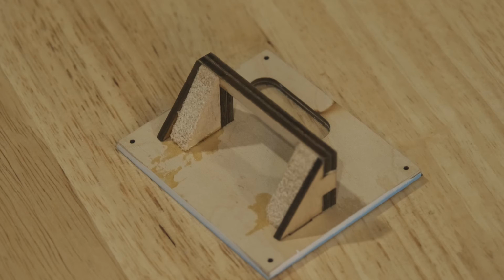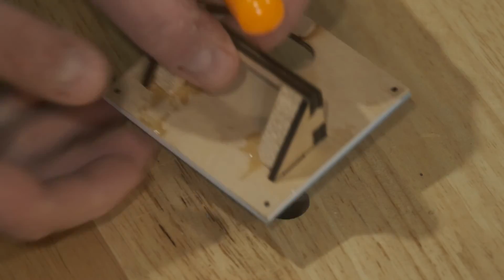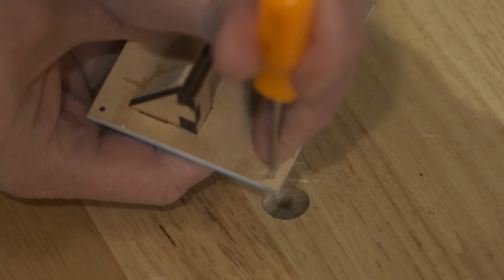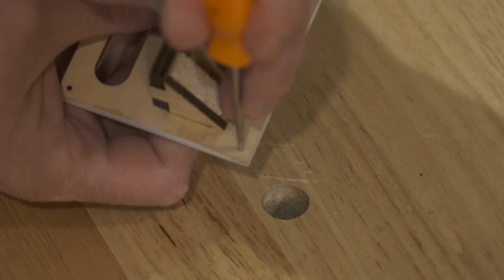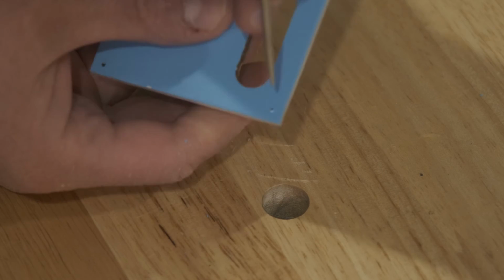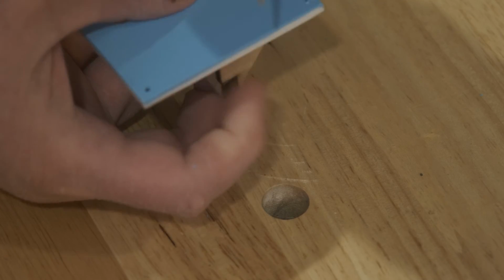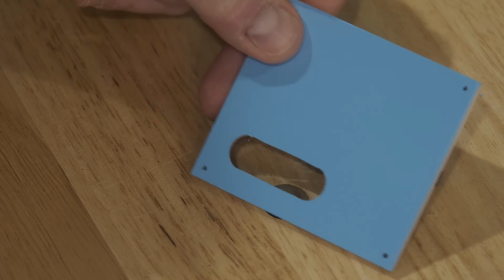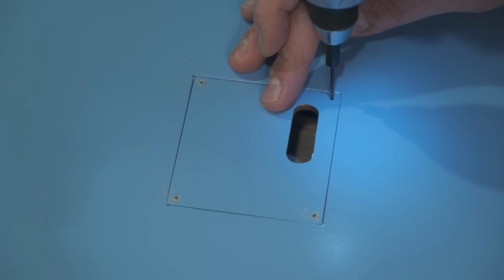So next, very simply, we need to poke the holes for the mounting screws. I just have a little poker here. The holes are already in the balsa wood, so I just poke through the covering from the back and then from the front. We'll get these holes poked, and we will then drill the holes to mount this to the wing. Just using a 1/16 bit here to create the holes, and we'll pull the servo block out.